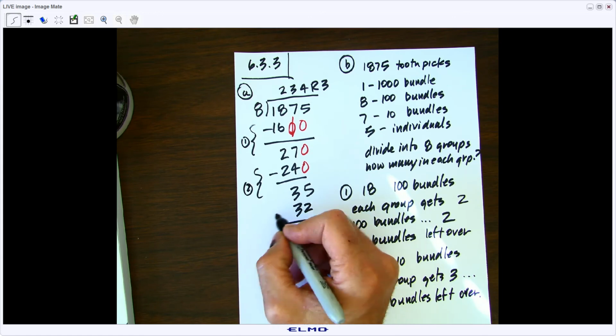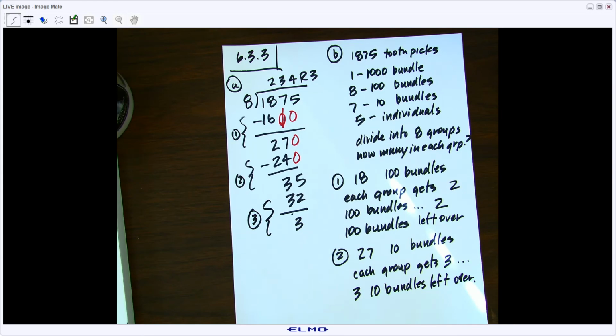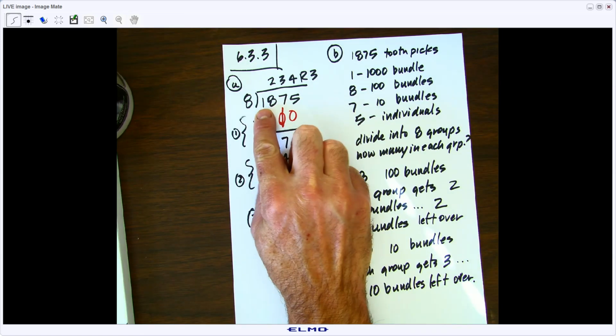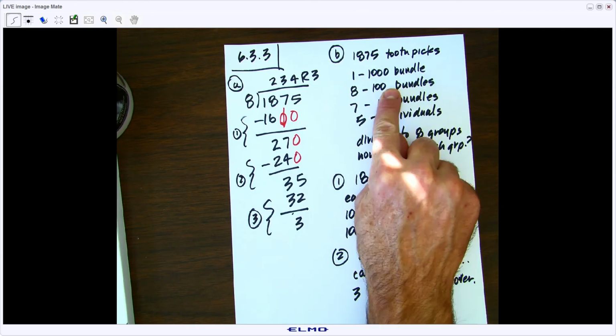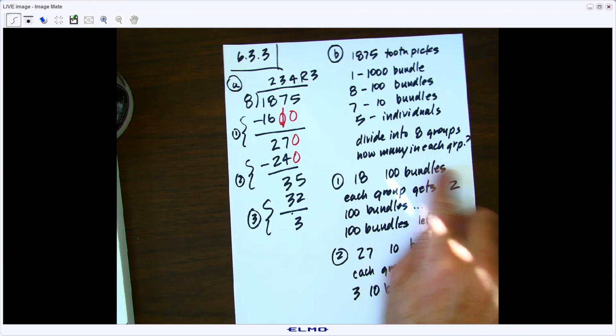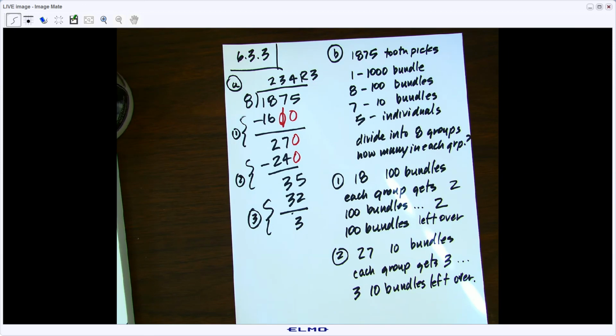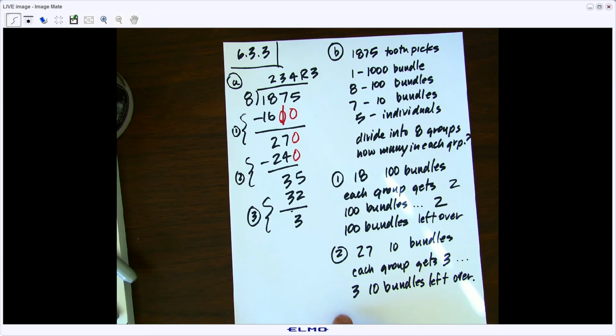I'll leave this last piece, the third step, up to you to figure out, but I hope that at least gets you started thinking about how you can think about each one of these steps in the division algorithm as an equal sharing type of division problem, where we're dealing out toothpicks that are arranged this way in bundles. Usually the way it works is we start with the highest bundle and ask how many of those we can deal out, and if you can't do that, then you break it up and make the next set of bundles the first one that deals out to the number of groups that you're dividing it into. I hope that gives you at least a toehold on how to start this one. Try to answer the last piece on your own.